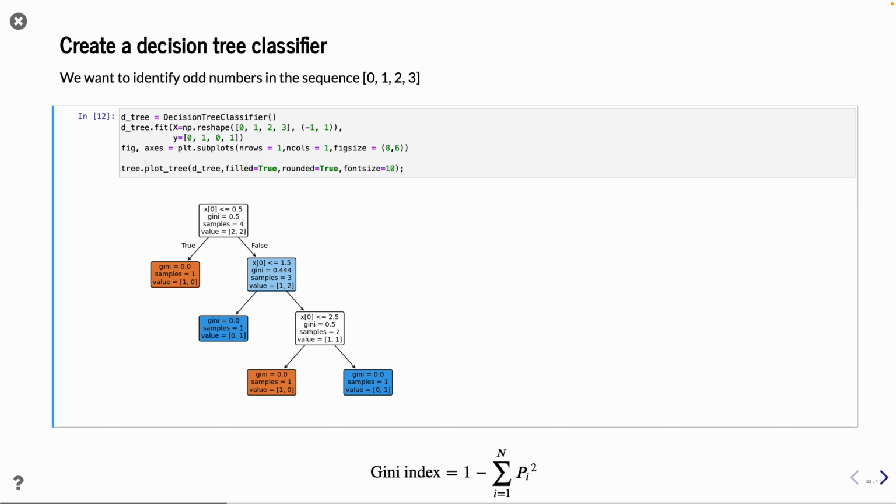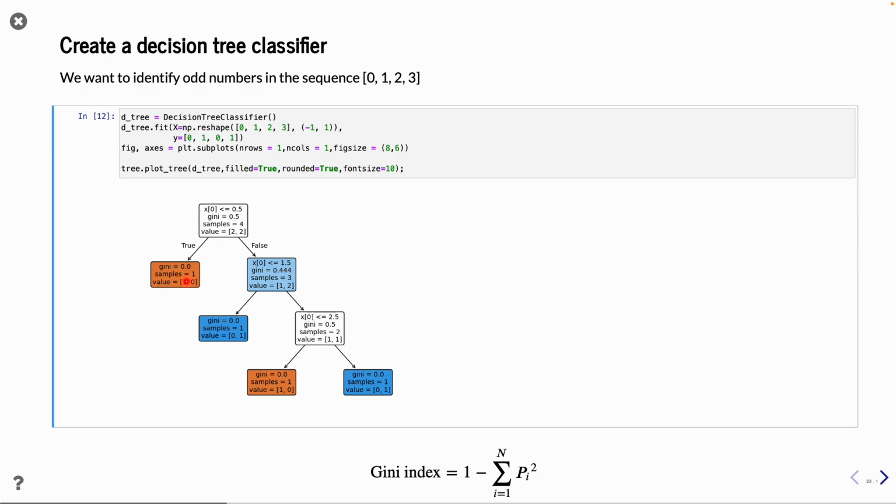So here we have a decision tree to classify if a number is odd or even. And we do the training. We have our data, 0, 1, 2, 3, and we have 0, 1, 0, 1 to tell if it's odd or even. And if we fit this tree, we can see that we have a tree that comes out like this, and here you have the decision criteria. If you are below a half, then you go left, and then you land in this leaf, and you say it's odd. You can see the value here.